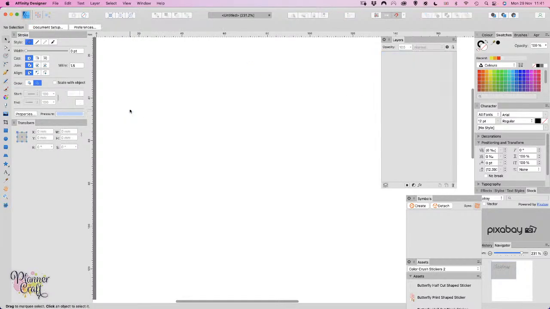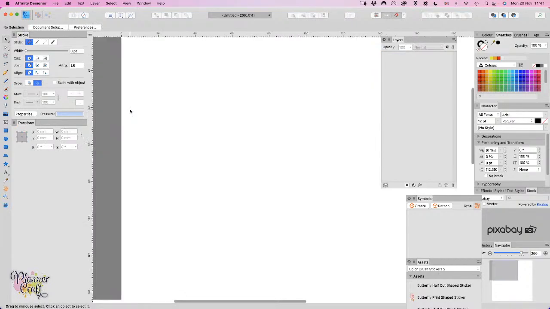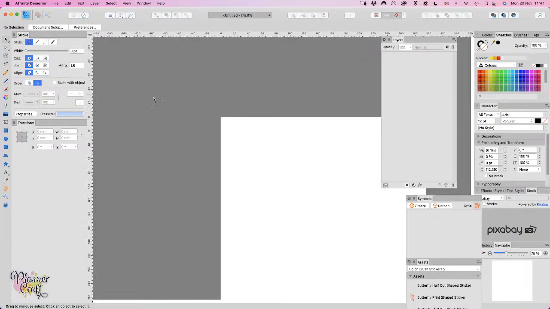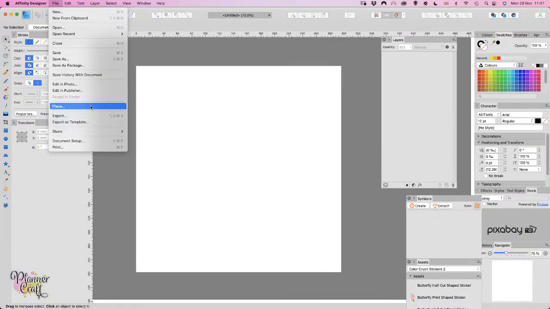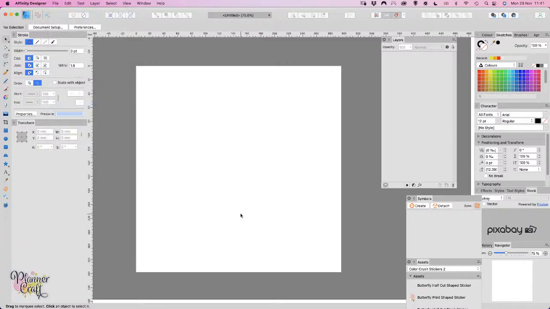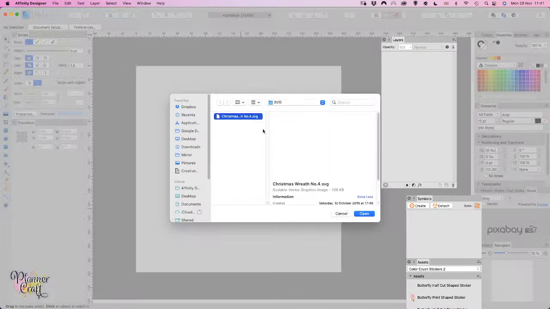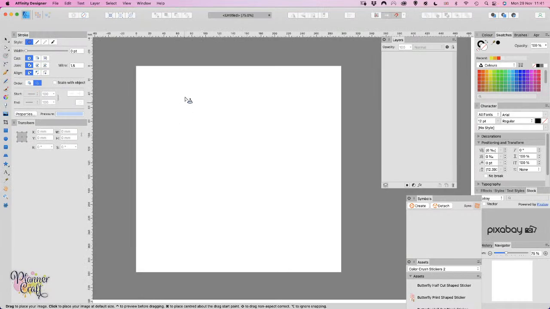So let's delete that out. I'm going to zoom back out again. So that's Command and minus if you want to do the little shortcut. And you may think that when you want to work with an SVG, you've got to import it, and the first thing you're going to do is go to File and go Place, and let's use an SVG. Okay, and it's going to come up with this little arrow with a downwards arrow to say where would you want it placed.